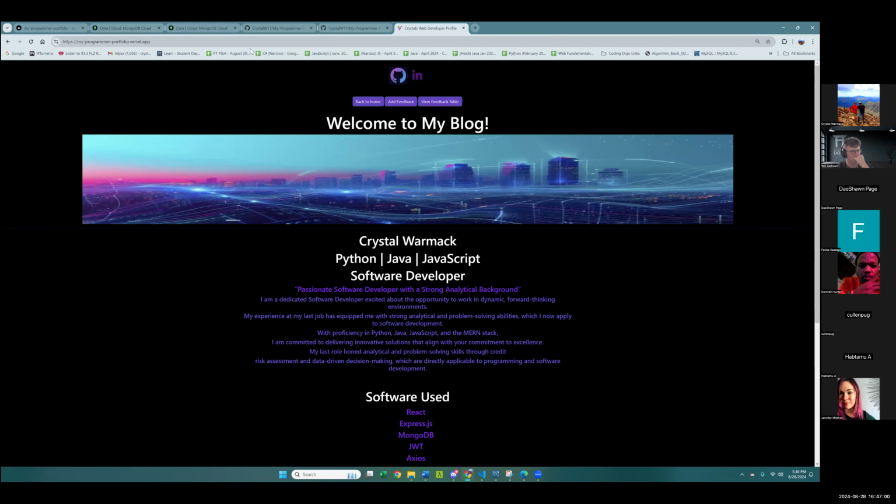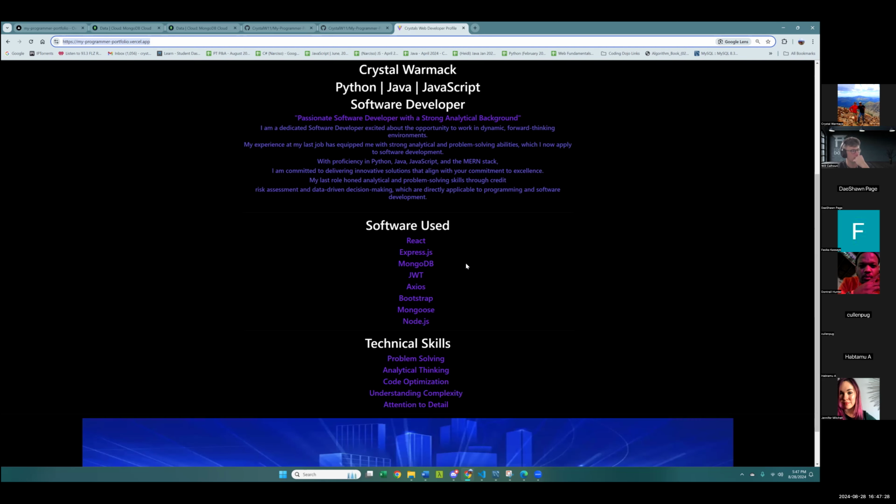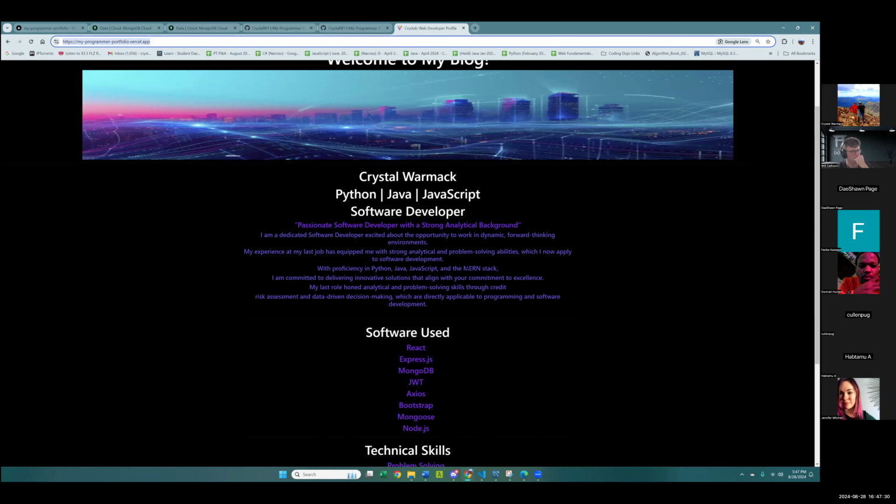Oh, nice. I was wondering what my programmer was. Good job. It looks good. Yeah, I like the dark and the purple. Thank you, I really appreciate that. I did work hard on decorating it. I just didn't add enough detail to it as far as about me, but whatever. It'll get there piece by piece. But yeah, it doesn't say localhost at the top. It's an actual website. So that's what I did, and this is my final product.